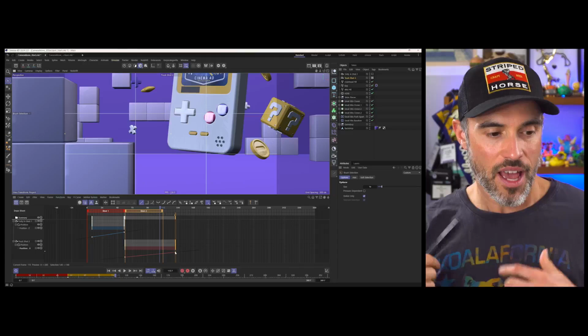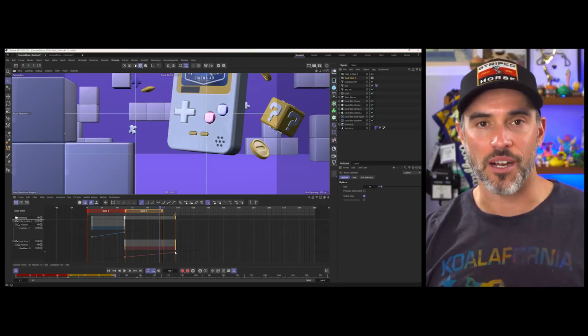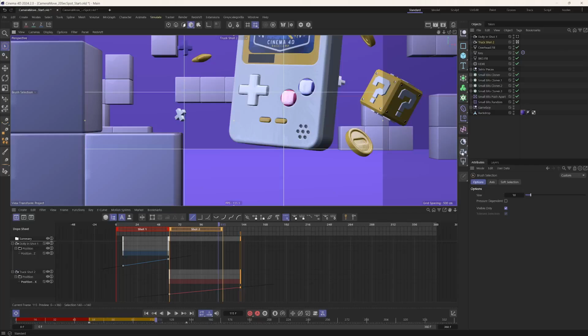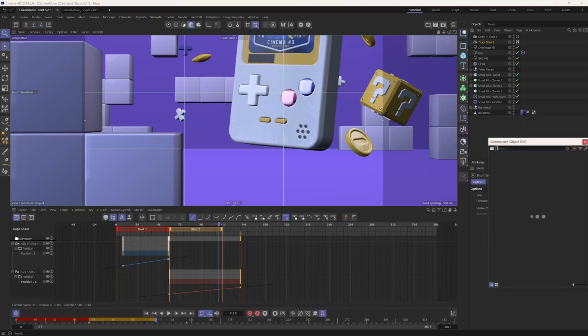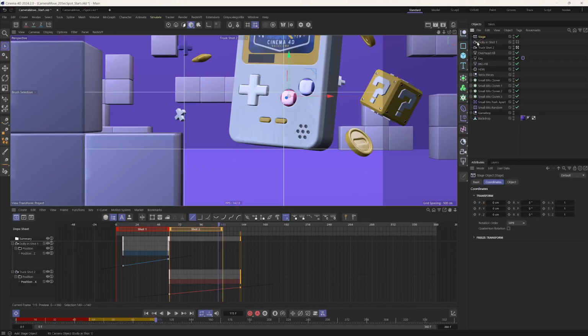How do we create and kind of cut between different cameras in Cinema 4D? This is very easy to do. What you need to do is basically create an object that's called a stage object. So stage object is right in this menu here. And one thing you can do is you can see that I accidentally went into this menu. If you have trouble finding anything, Shift plus C brings up the commander. Just search for stage, and it will just pop up with what you're looking for. Double click, and there is your stage object.